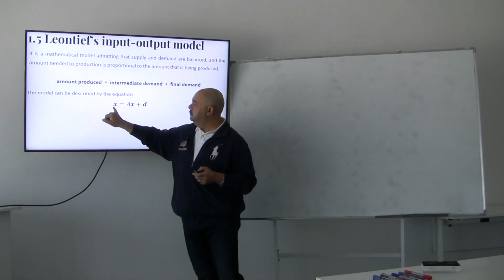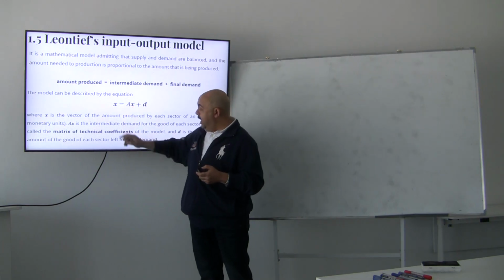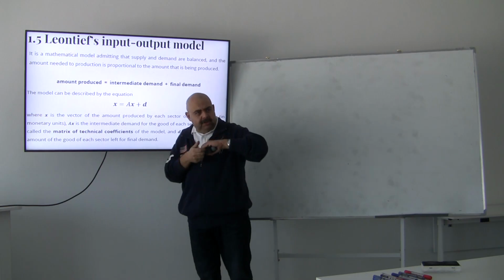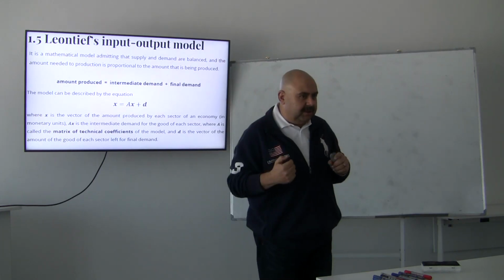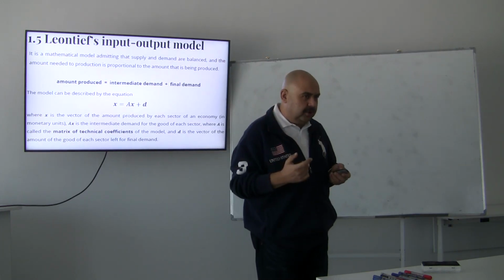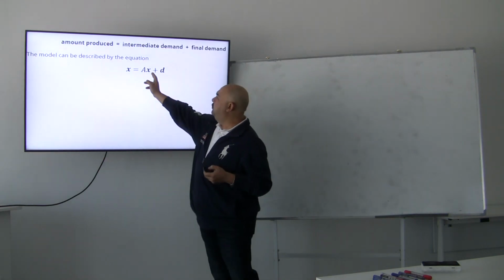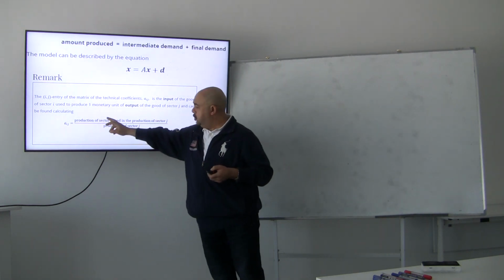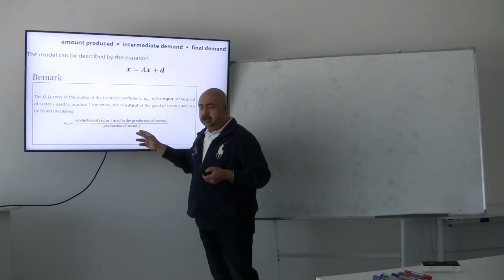And it can be represented by X = AX + D, where A is called the technical coefficient matrix, which relates the production to the relative amounts exhausted in each category or each aspect of your economic system. And finally, you will have the D. If I move AX to the other side, of course, the elements of A are the production of sector i used in the production of sector j divided by the production of the sector.